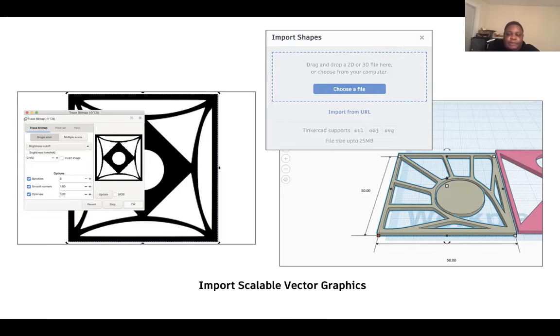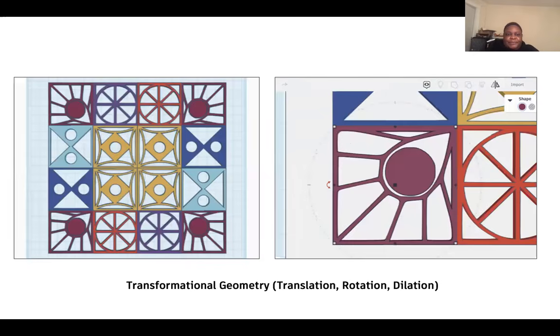And then on the Instructable, you have 4 of these symbols to start with. If I said 5, but 4. And Inkscape is free. So it's an open source program you can download. And so I brought those each into the work plane in Tinkercad. And next slide. And then I used transformational geometry, so translation, rotation, and dilation in Tinkercad.